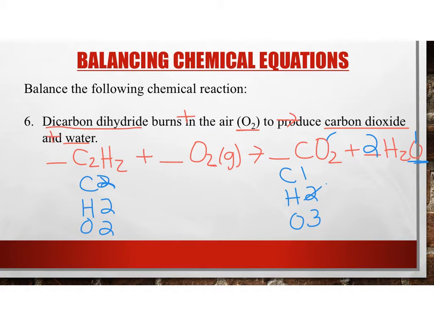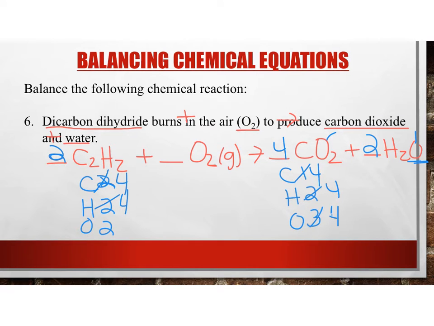That changes the H to 4. And it changes my O's to 4 as well. All right, I'm going to go ahead and look at my H's. On the left, I need 4. So I find my H's. And if I put a 2 here, that will give me the 4 I need. But that also changed my carbons. Now I have 4 carbons. So I go back over to the right side, and I know I need 4 carbons. So I place a 4 here to give me 4 carbons.